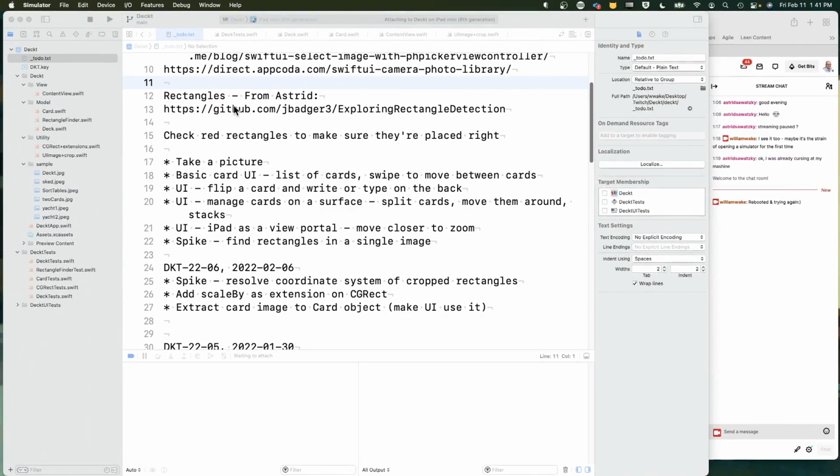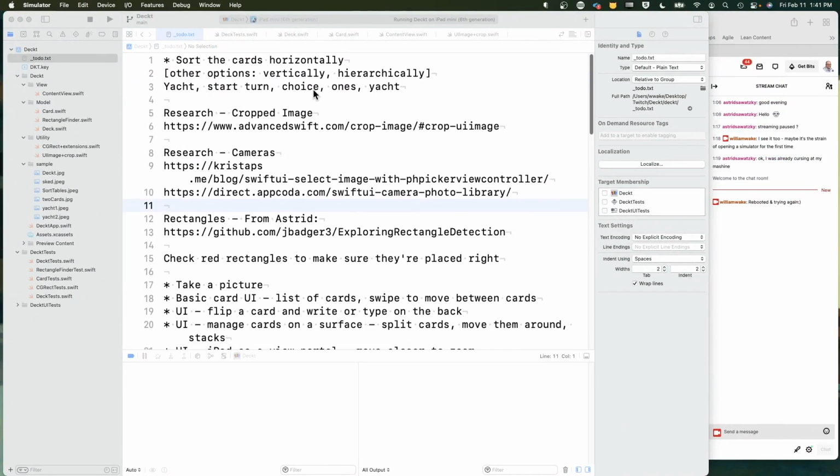All right, so what did we see for order? We saw yacht, start turn, choice, ones, and yacht, score 50.